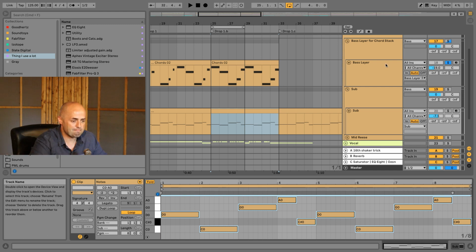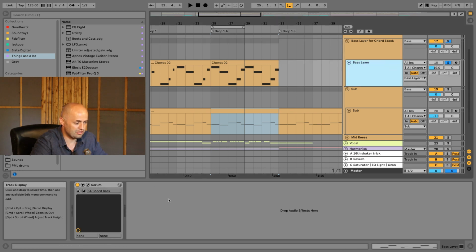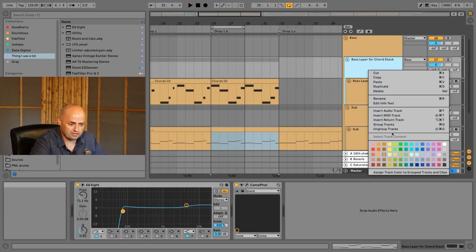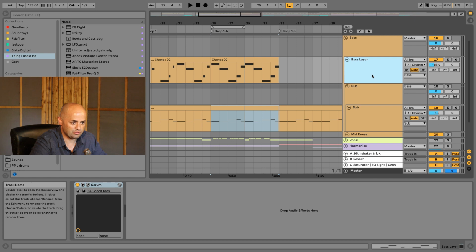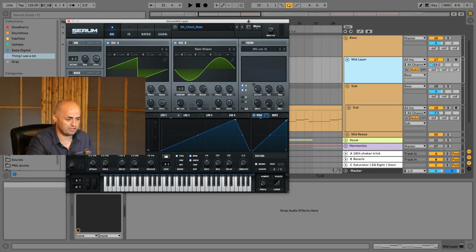Now, because I like making my life difficult, we're going to actually not use the LFO from Serum, because it's a little bit tedious. I'm going to instead ungroup this, get rid of all the processing, and make this layer a mid layer. We're going to cut out the low end, and we're going to get this to womp a little bit nicer. But before we get into that, let's fix this Serum so that we don't have the LFO going on. So we're just gonna turn off the filter over here and have a little listen.